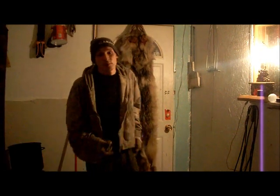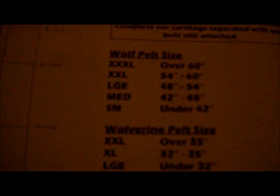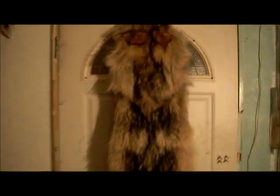So, refer to the Pelt Handling for Profit book. Extra large is 54 to 60. Extra large over 60. A large is 48 to 54. So this is a large female wolf pelt. This one, just the very tip of the ears, got a little bit of drying left to do. Other than that, she's done, man. She is done.